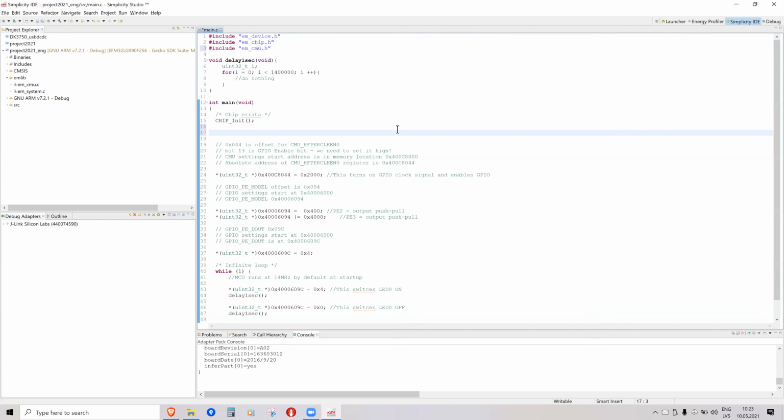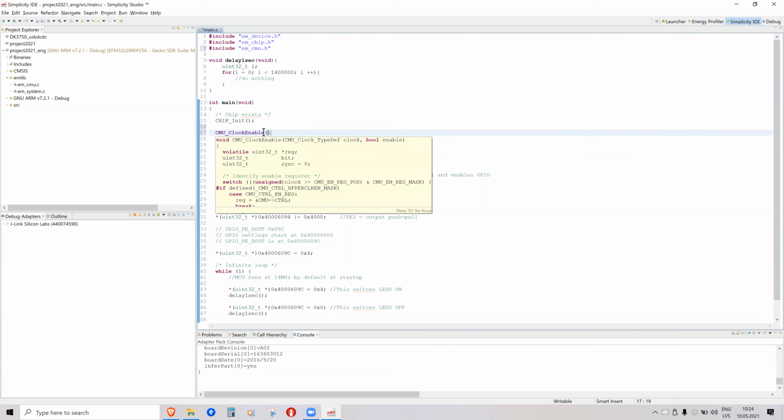But the Silicon Labs guys have written a beautiful function, which is called CMU_ClockEnable. You give a parameter for which clock and whether it should be turned on or off, because to save energy, you sometimes want to switch some clock off, and to use the peripheral, you need to turn it on. So CMU_ClockEnable is the name of the function.